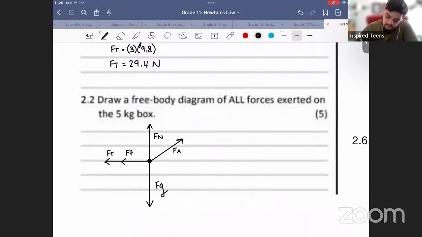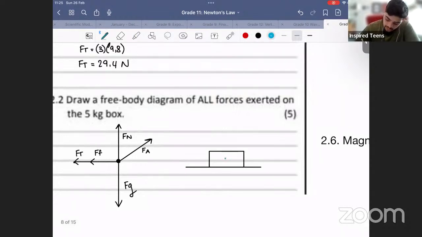What we can do quickly is I just want to do the free body diagram as well, because remember, you guys need to know that as well. So I have Fg from the center of gravity. I have normal from the surface. I have an F applied from here. I have a tension here. And on the surface, there is friction.